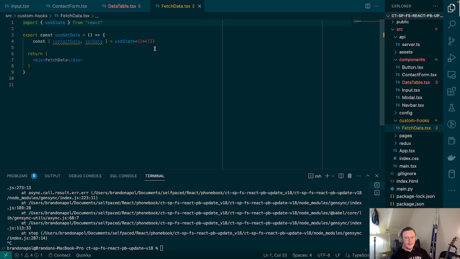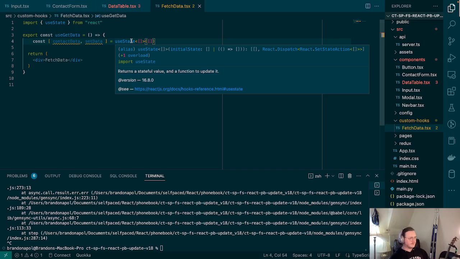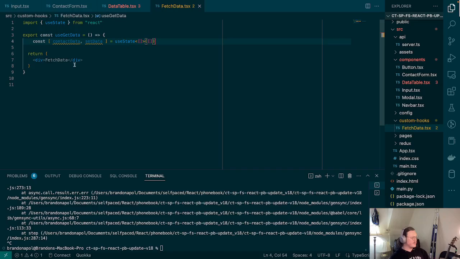So that's cool. Now, state we've figured out pretty well, right? So there's going to be this default array, and the initial state is going to be empty like that. The next thing we're going to end up doing is we're actually hardly returning anything, so I'm just going to get rid of that for right now, and actually that as well. And we're just going to pass an empty object, so that's fine. We're going to come back to that in a bit.